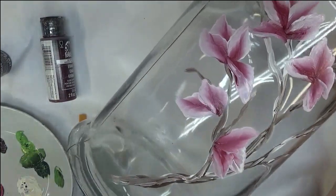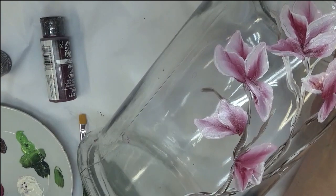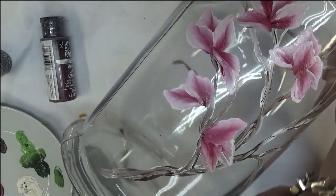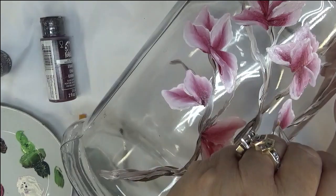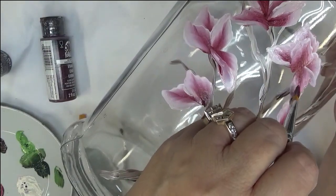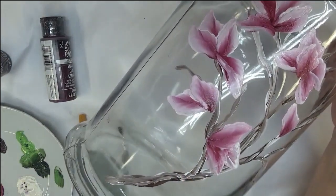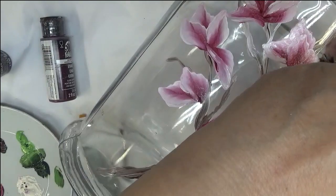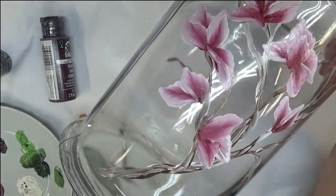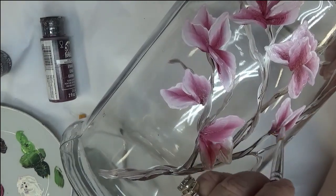I like to just have the leaves kind of going in different directions. You know, they don't all have to be going in a circle or semicircle. Don't even have to be full petals. So I'm going to just kind of tap in there a little bit. And it really doesn't matter too much because I'm going to come over these designs with some greenery. So you may not even be seeing the whole flower anyways in a minute.